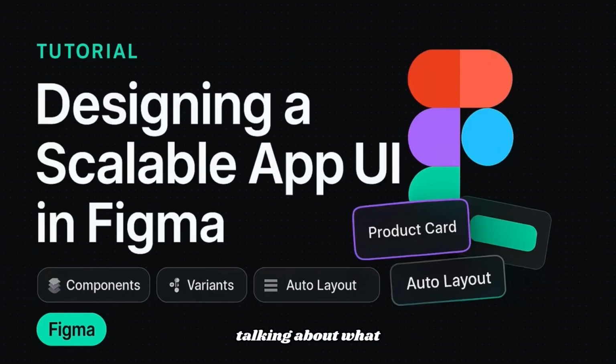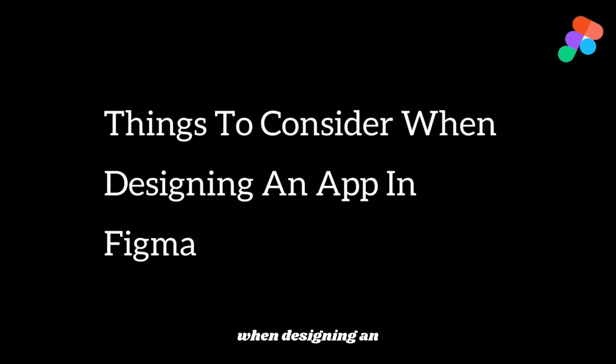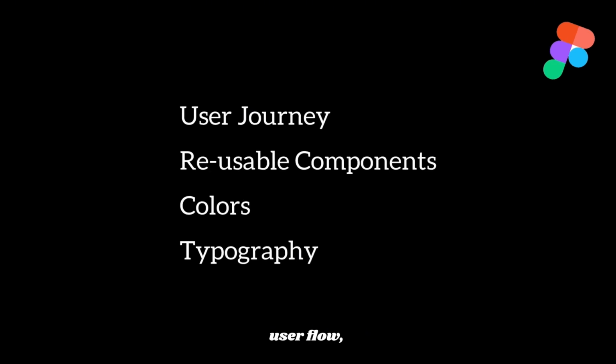Today we'll be talking about what it takes to design a scalable app UI in Figma. We'll be illustrating this with an e-commerce app, but before we get into the actual design, let's talk about the things you need to consider when designing an app in Figma. Design isn't just about pretty screens. There are so many things we need to consider before diving into the actual design itself. Things like the user journey, which is the user flow, the reusable components, the colors, and typography are all important aspects of each design to ensure consistency and scalability.